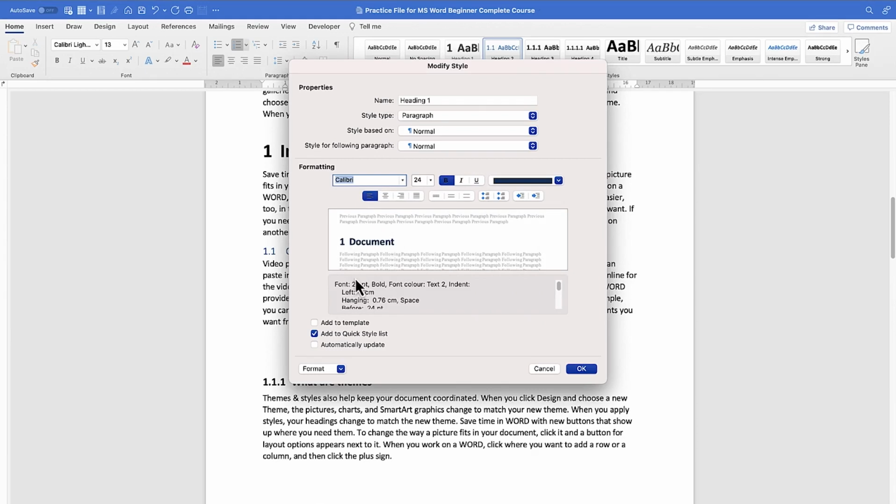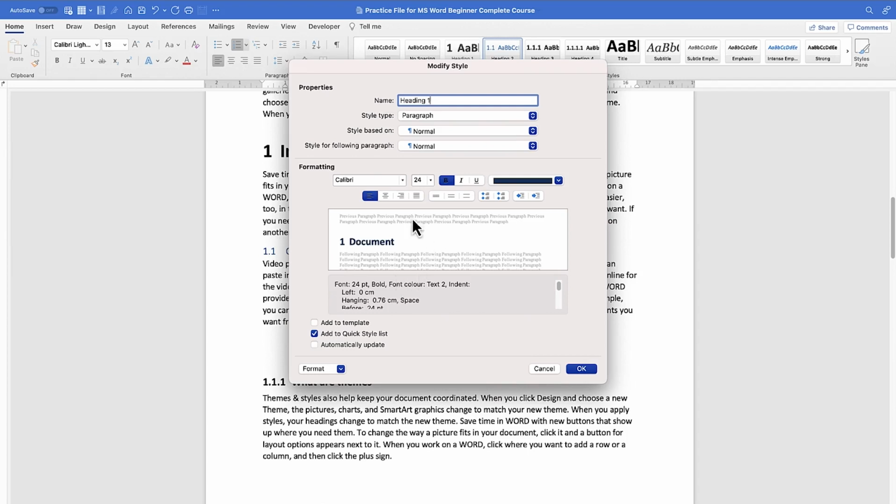And you have the other features as well. You can easily quickly check where you can see the heading 1. You can change the name if you want. You can check the paragraphing styles. You can link them up, style based on normal or style following the paragraph. You can change all this from here, and you can play around with the alignment and how the heading 1 should be defined. So you can clearly define it.